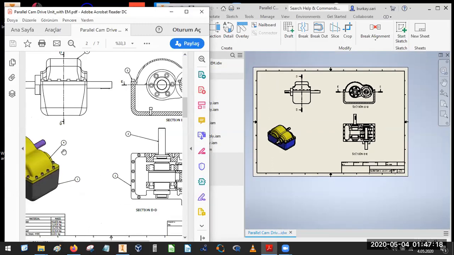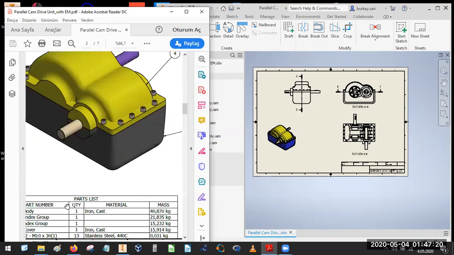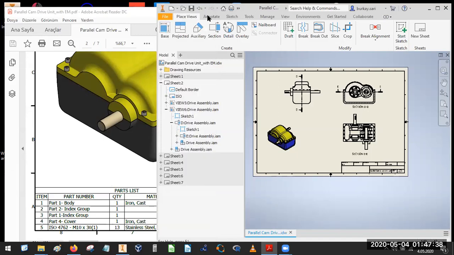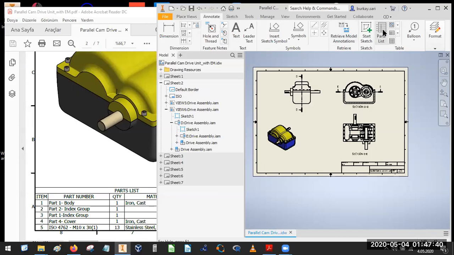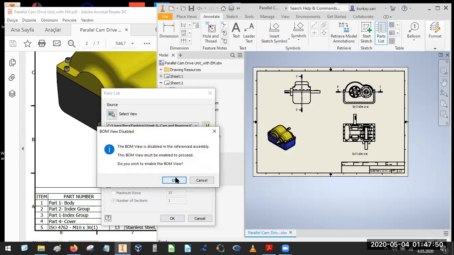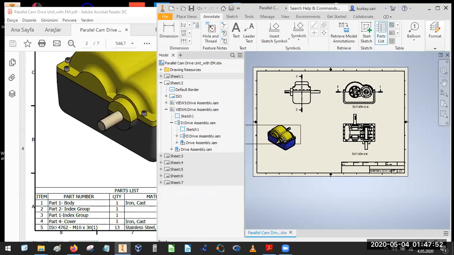Then we have not too many parts. We have 5 parts actually, because we have distributed those parts to inside our groups. We have the body part, the cover part, the index parts groups. First, I will just go to annotate, have the part list. You can have any of this, let's say this one, because we will just manually have the enable view for this page.